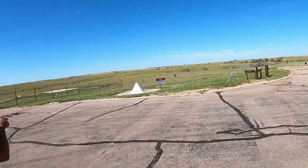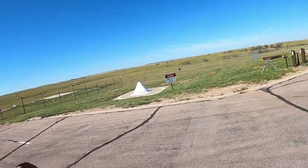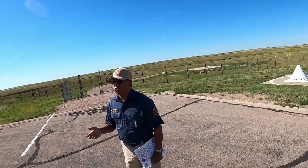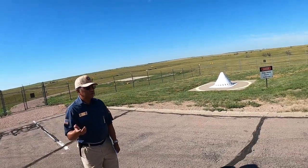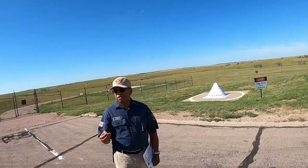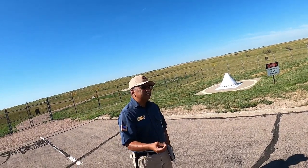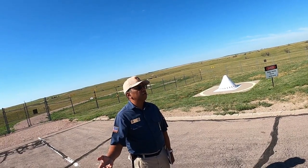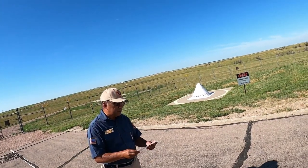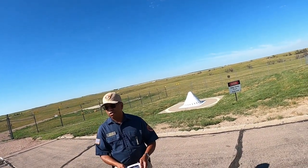This antenna here is what we call a hardened UHF — not HF, but UHF. There's a history behind this. Back in the early days, the Strategic Air Command was the major command that controlled all the nuclear bombers, which I was under for most of my career. They had command posts at Offutt Air Force Base in Omaha, Nebraska. The problem was, if there was a surprise attack, where would you do command and control? So being the Air Force, we said let's put it in an airplane. From 1967 to 1992, we used to fly an aircraft around 24 hours a day called Looking Glass.